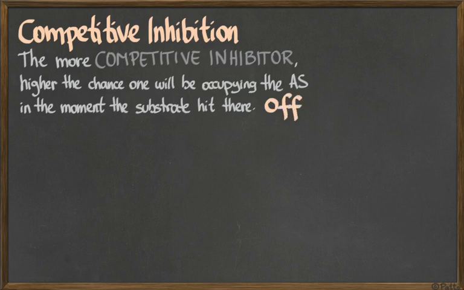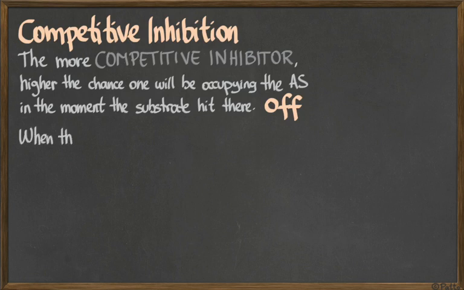So the higher the inhibitor, the more likely that they compete, they don't allow the substrate to go in, so it's off. So it's not only a matter of on and off, it has to do with how much you have. Too much substrate and a little bit of the product, the inhibitor in this case, chemical reactions go on, more likely for the substrate to hit the active site. Too much of the product, in this case the inhibitor, and not so much substrate, much more likely for the inhibitor to hit the active site and for the reaction not to happen. So it slows down the reaction.